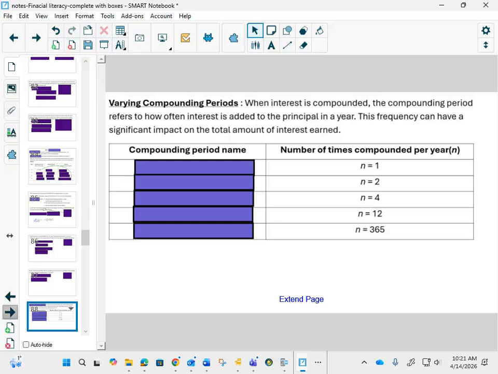But when interest is compounded, the compounding period refers to how often it's added. When you open a bank account, people are impatient. You don't want to wait a whole year to get money. You're much more excited if they give it to you at the end of every month. So if they owed you $12 at the end of the year, instead of giving you $12 at the end of the year, they'll give you $1 every month. Makes sense? It's still $12 over the whole year, but you get your money quicker.